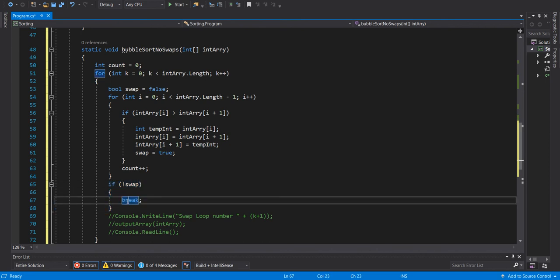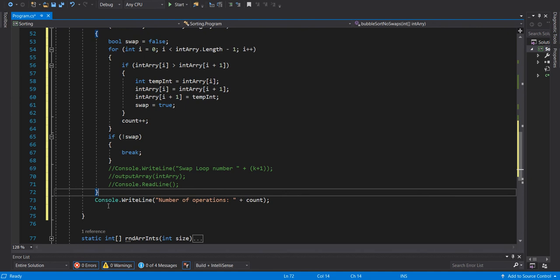Now break's just a keyword that allows us to break out of a particular programming structure. So in this case, you see when I highlight it, it links up to the for loop. So when it gets to this point in the code, it will break out of that for loop rather than continuing with the set amount that it had. So that for loop was due to go around, let's say, 1,000 times, and on the 50th time it's not made any swaps, so it's all in order. We can break out of that for loop and it will just jump to the end.